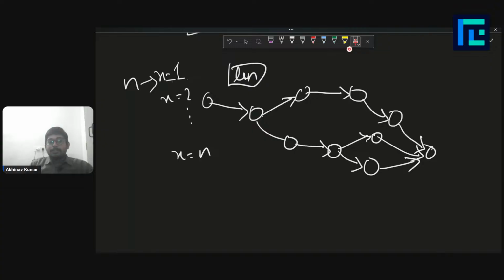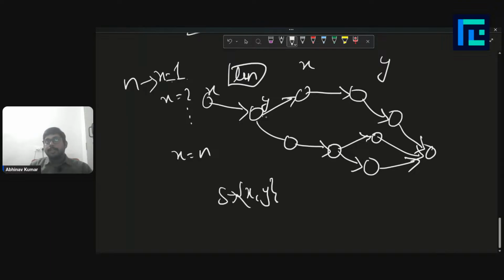So is there a way to check, if I give you two nodes, node x and node y, whether there exists a directed edge from node x to node y using the given type of queries? Yes, you can check. If you want to check whether there exists a path from node x to node y, you query with the given set as x and y, and given x as x.